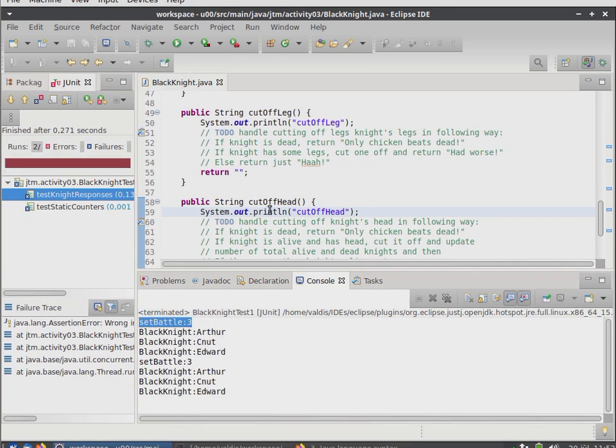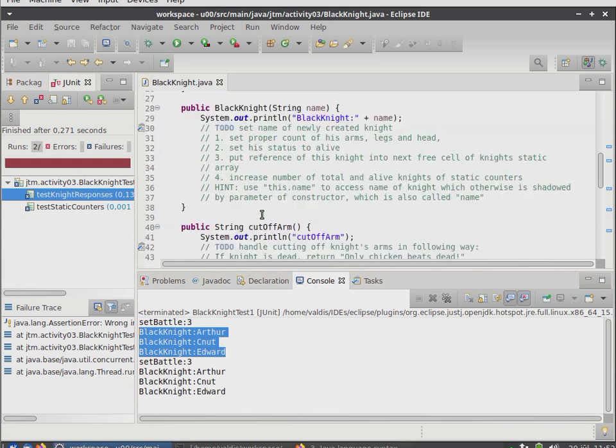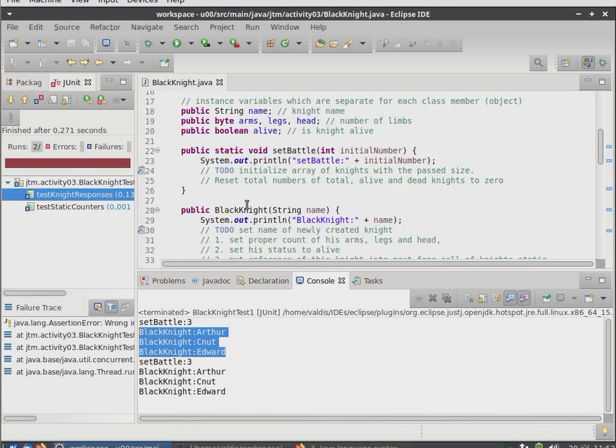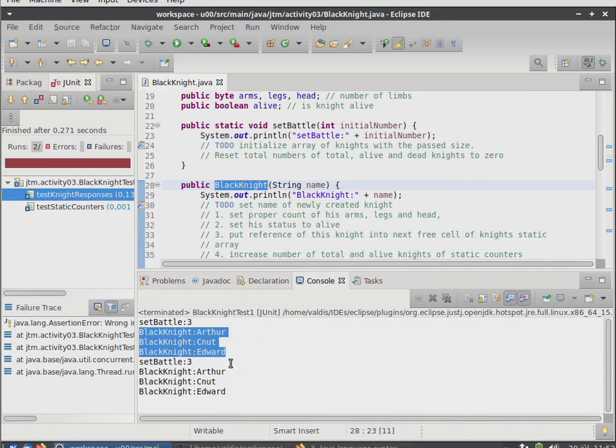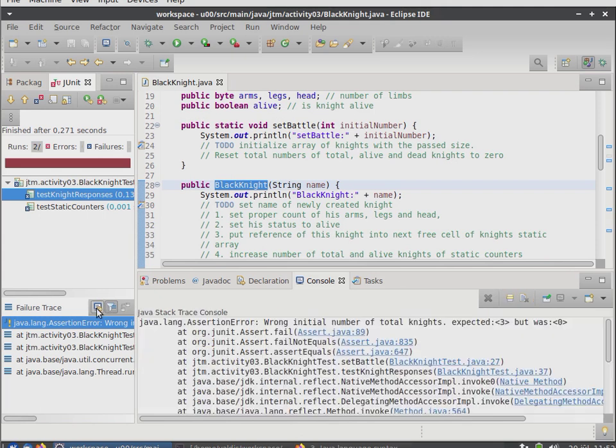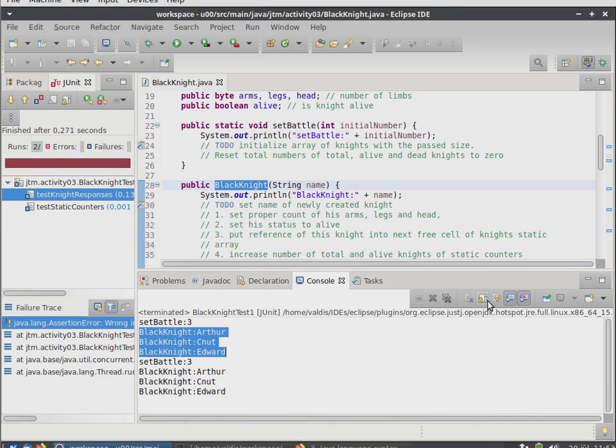First, they call setBattle method, then it calls a constructor for these Black Knight objects, setting different names for them, and then it breaks, and you can copy paste here from file trace.